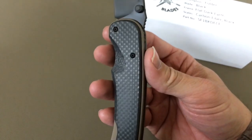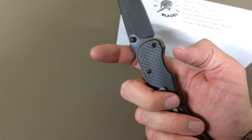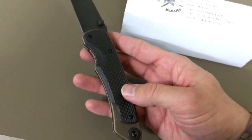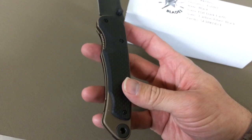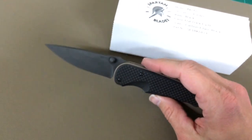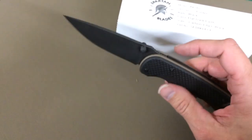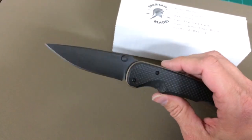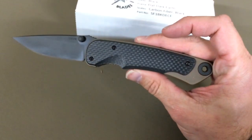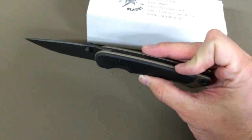That's kind of the way I look at this knife, because as someone that fabricates things by hand like I do, I see stuff like this and I know what these guys are doing. They hand put them together. They sit there like I'm sitting here at my workbench, and when I assemble holsters, they're doing the same thing, and they're testing it, and they've really done a great job. And I can't find one negative thing about this knife.